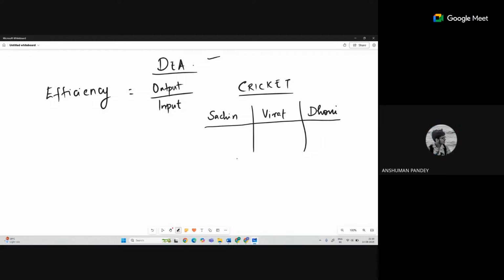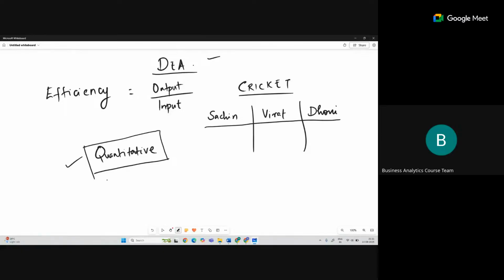We can compare their stats. Yes, you can compare their stats. We are not talking about a qualitative study here. In business analytics, everything is quantitative. What is qualitative? Who is more cool-headed, who has a better personality, who is more pleasant, and all those things. Those will be qualitative stuff. Here we are purely dealing with quantitative stuff. What is quantitative? Mean, median, mode, strike rate, anything that we can quantify. Anything that is quantifiable is what we are dealing with here.